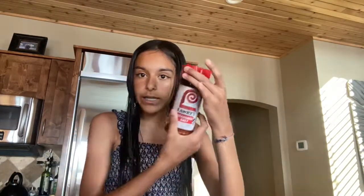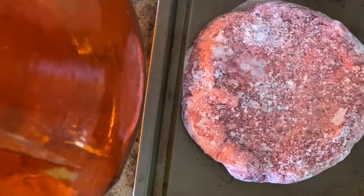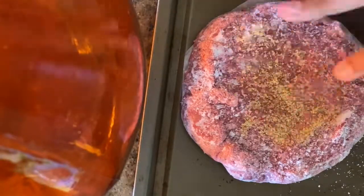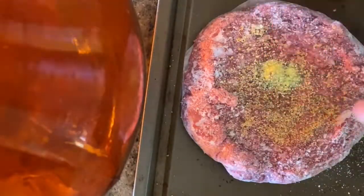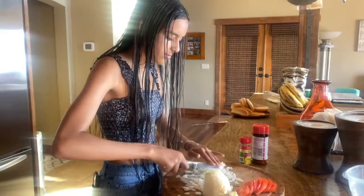Okay, so we just put a little bit of this. And for the next thing, we're gonna be, okay, next is this lemon pepper. A little bit of spice, a little bit of goodness. Does anyone want cheese on their burger?